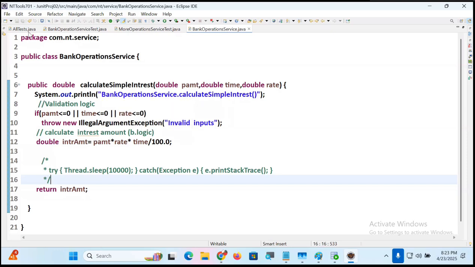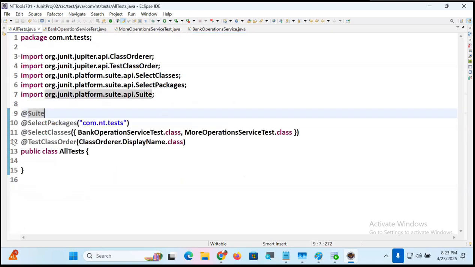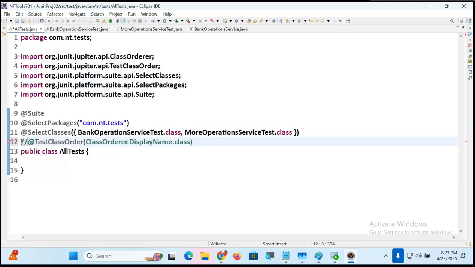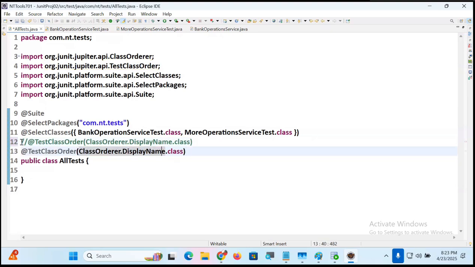Okay, there is a provision to specify display name. There is a provision to specify the order class. What is there? OrderAnnotation.class. There is a provision to specify random order also.